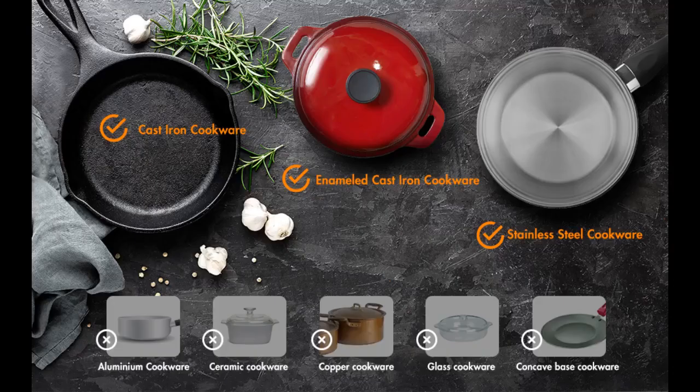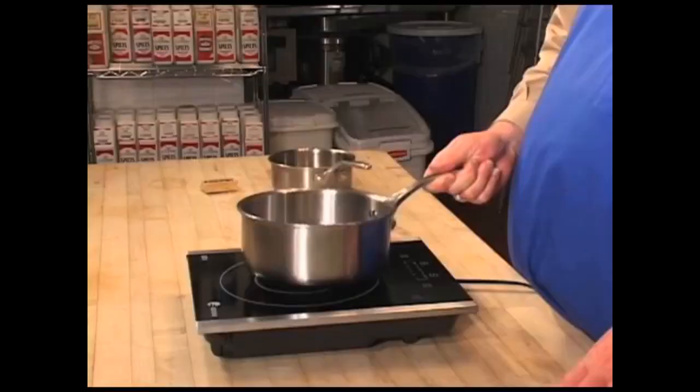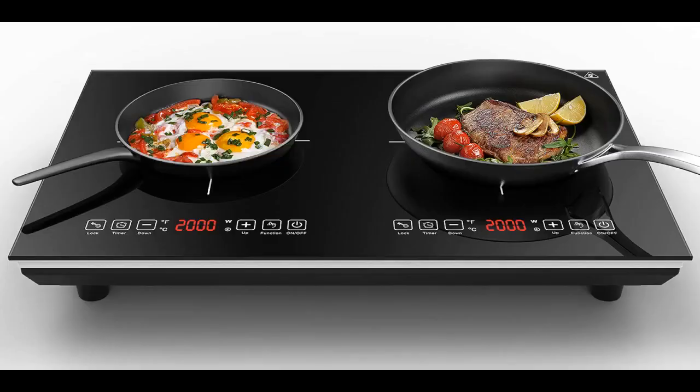I am so satisfied with it. This works perfectly out of the box — plug it in and it's ready to go. Unlike a lot of other induction cooktops, the fan is not terribly noisy. The controls are easy to use and simple to figure out. Much better than more expensive models, and it's simple to keep clean.